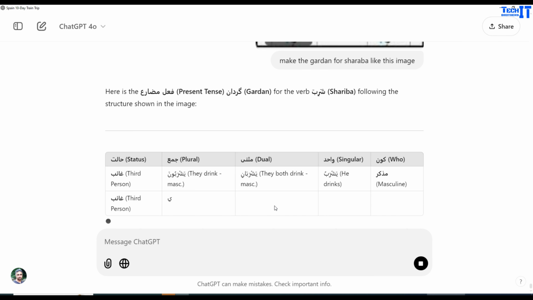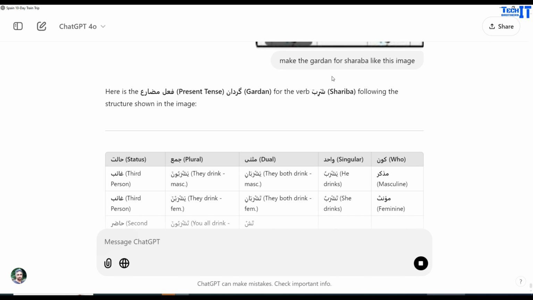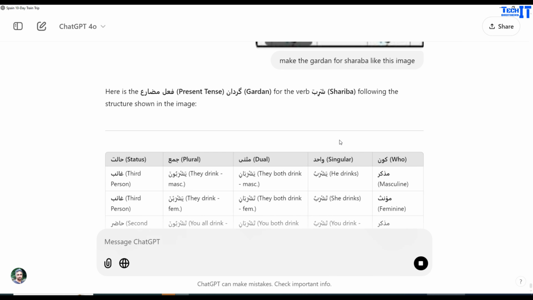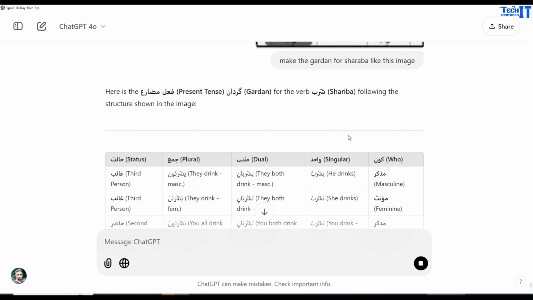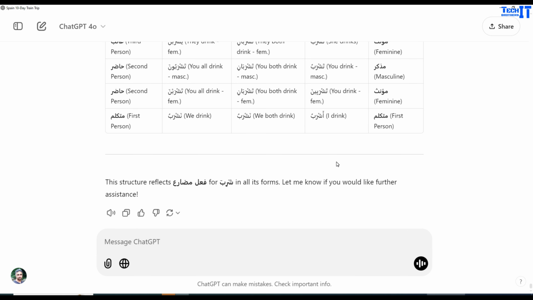Yep, it did generate correctly. It took that from the picture. It understood, and that's how it created it. So there could be mistakes. It's not going to be 100% perfect, but I have noticed it's doing really good for all those. And you can learn Arabic, and especially in the case of verbs, as I said, it is very hard for a person to generate those forms quickly.